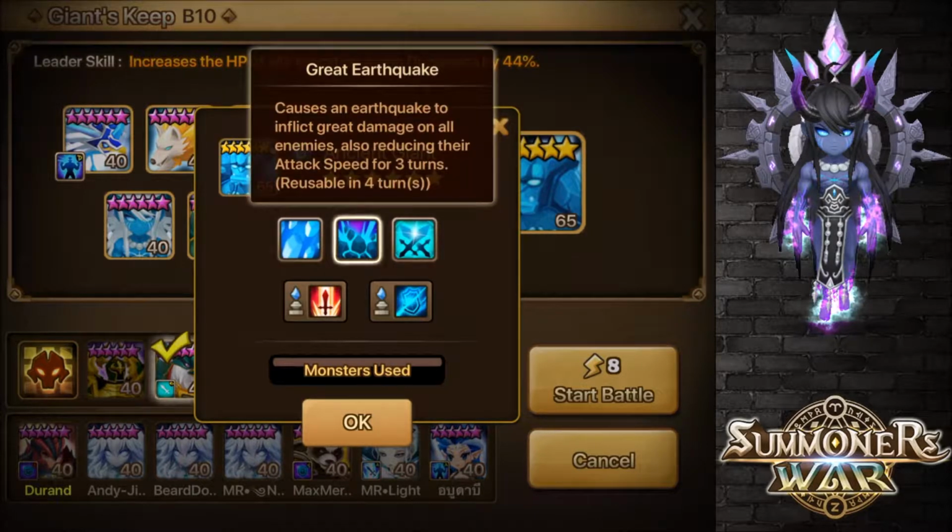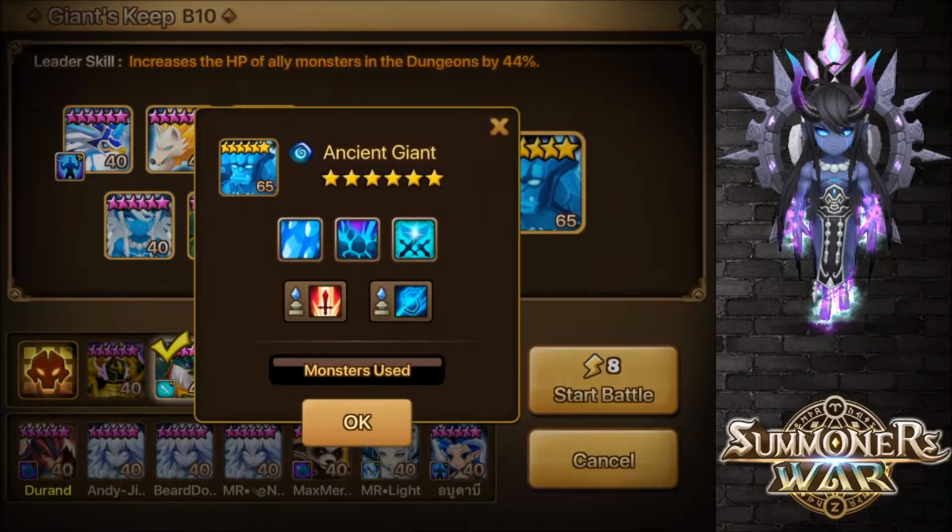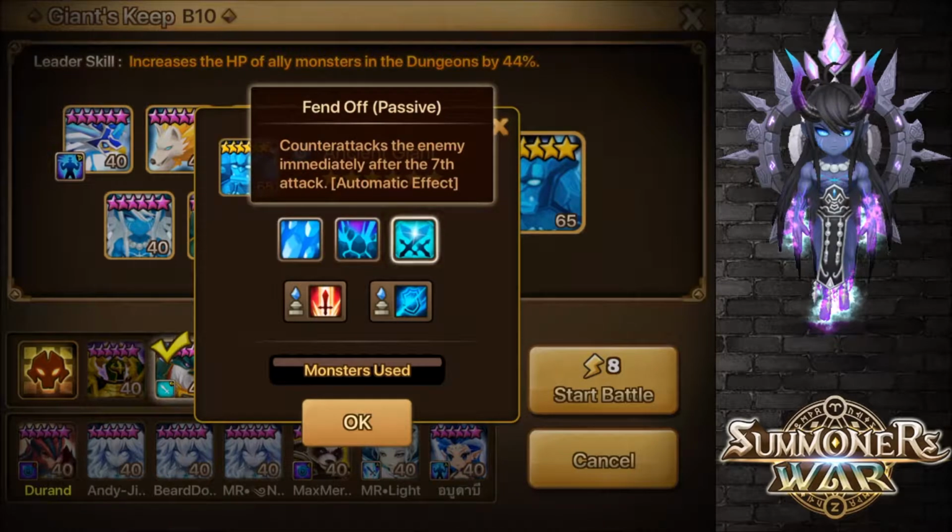Causes an earthquake to inflict great damage on all enemies, also reducing their attack speed for 3 turns. This one, Veromos can remove. And then the fan of passive. Okay, yeah, there's like the counter attack after the 7 attack. So yeah, Veromos can tank through that.